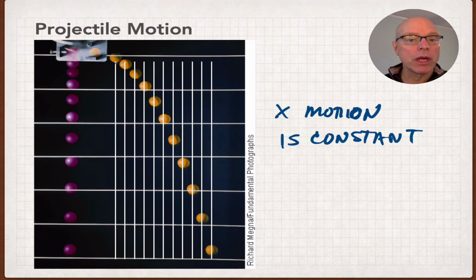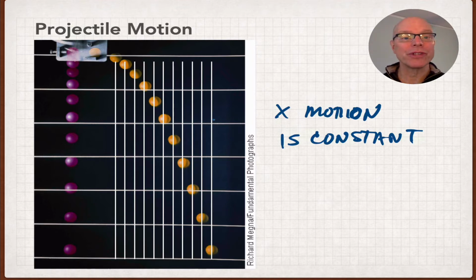What I did was I put a bunch of vertical lines on the image, and what they do is they let you track the sideways motion of the yellow ball. And here's what I get from it. I get that the yellow ball moves forward the exact same amount every single frame that goes by. And what that means is that because of inertia, which you remember Galileo figured out, the x motion of the yellow ball is constant.